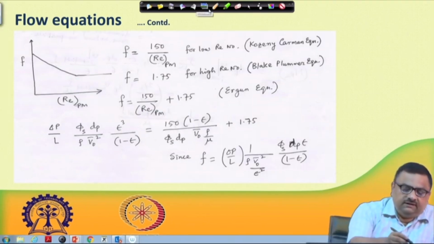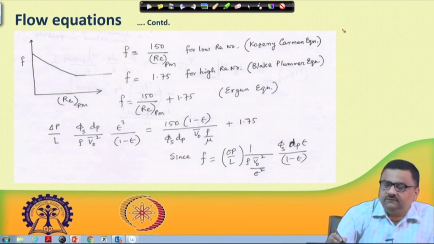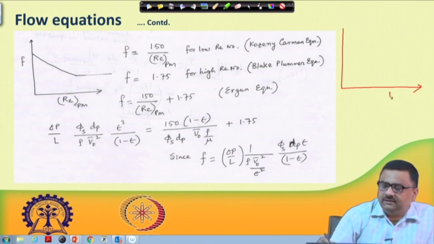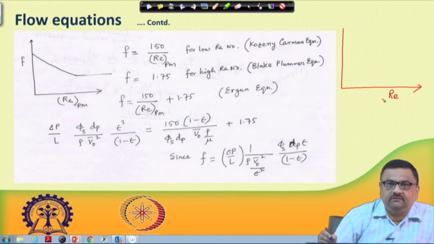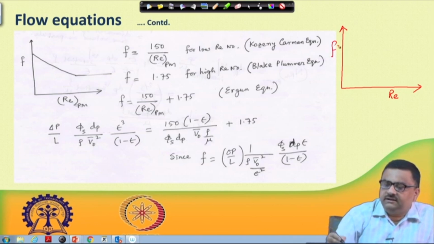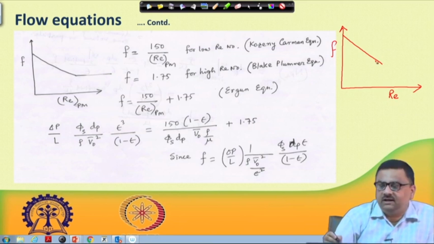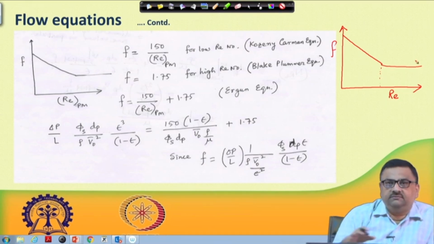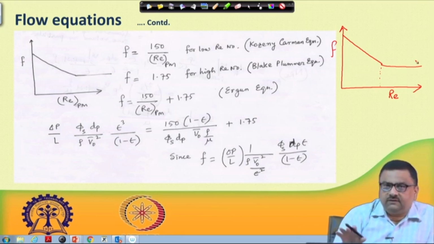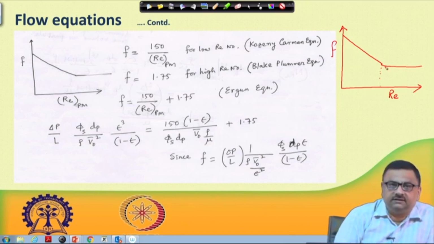Here you can see the friction factor versus Reynolds number would take this kind of plot if we are looking at fluid flow through a conduit. The general Reynolds number is the diameter of the pipe times average velocity times density divided by viscosity, and we expect F to be 64 by Reynolds number. That means F is proportional to 1 by Reynolds number. So, it is decreasing like this, and beyond the threshold value of Reynolds number it becomes constant, for all practical purposes. With some approximation, it can be treated as constant.